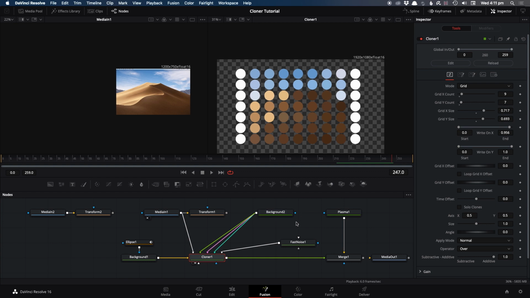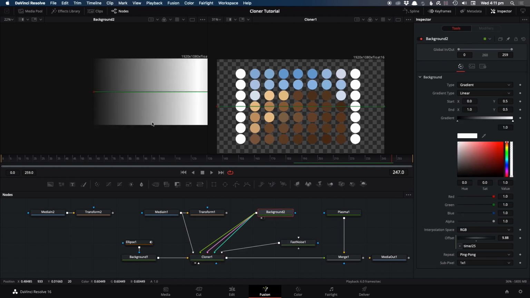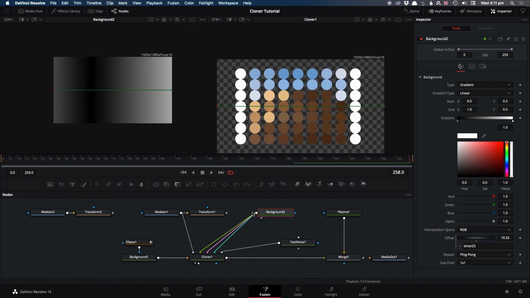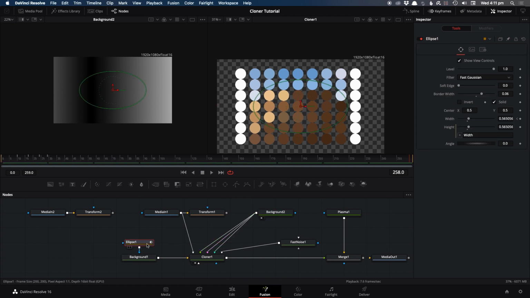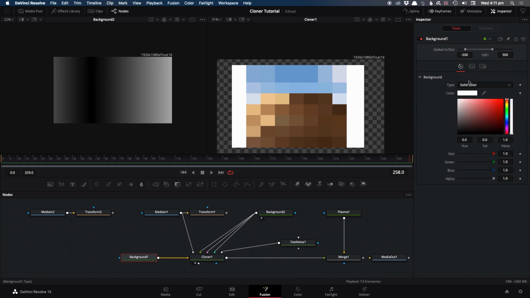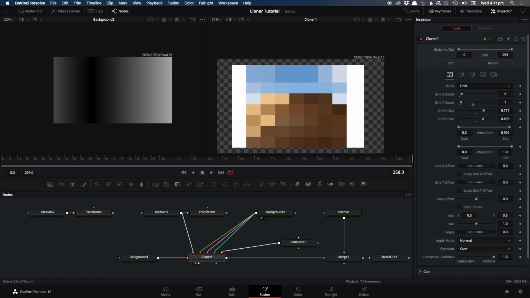The cloner will also take the alpha of whatever you're using as a color effector. So our background, currently it's black and white. If we make this the color effector, let me just remove that ellipse mask and reduce the number of clones. And make this background the color effector.